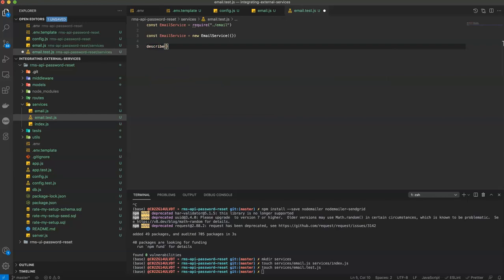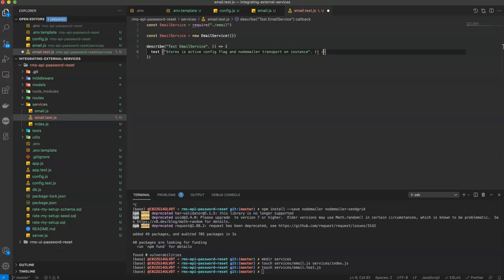So we'll describe a test EmailService block, and inside that block we'll have a callback, and that callback function will have a single test that will say it stores isActive config flag and nodemailer transport on instance.